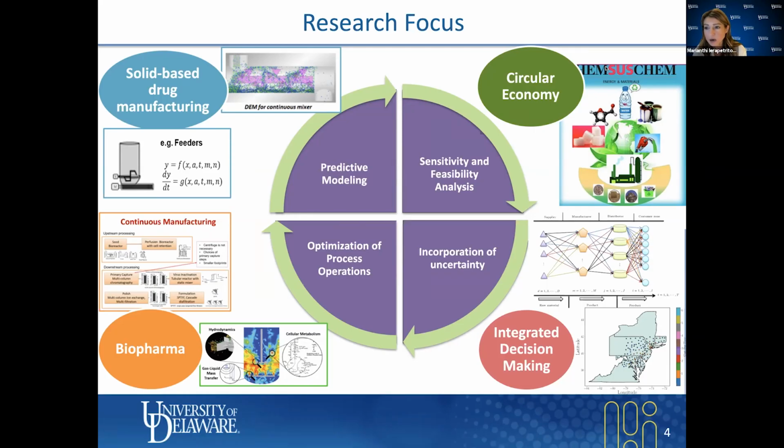And the other area, which again Rex touched upon, is the area of pharmaceutical manufacturing, and in particular two dimensions. One is the production of biologics, and the other is the production of solid-based drug manufacturing. I am going to use some of the examples that Rex emphasized for the production of solid-based drugs.